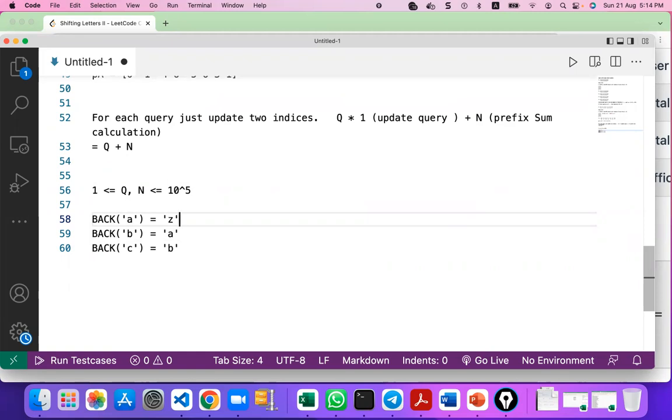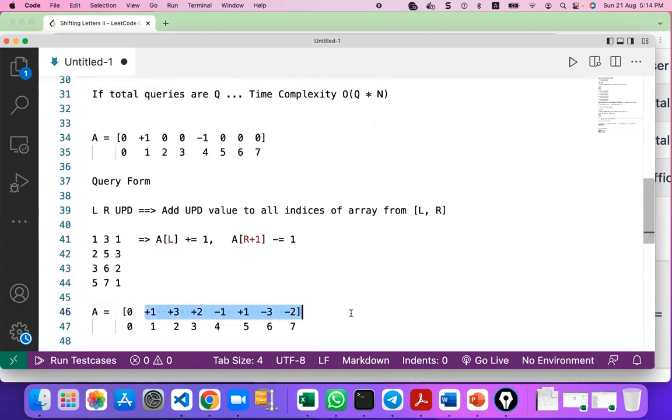For now, let's just try to see. I don't want A or Z. I just want the previous value and treat A as its ASCII value. Let's say A is 97. It is perfectly okay if you give me 96 for that. Although we know 96 is not the ASCII value of Z, for now, let's simplify the problem. Let's try to get the previous character, which is just current character minus 1. If it is backward, you will do -1. If it is forward, you will do +1. For now, let's stick to this strategy and approach.